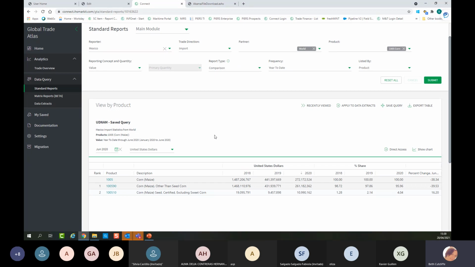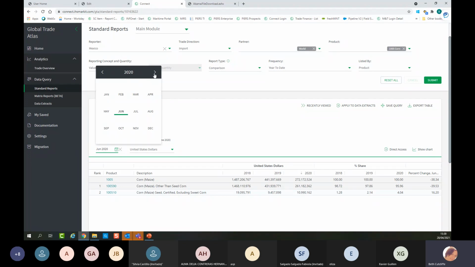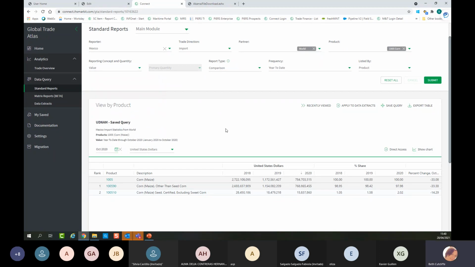When you recall your query, it will recall it at the same time frame that you saved it. So all you need to do is move this forward. So I'm going to use my calendar and I'm going to move forward to October 2020. It will redraw my table.